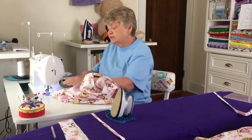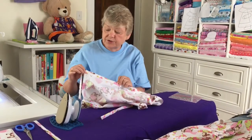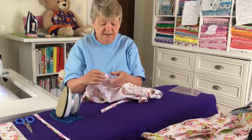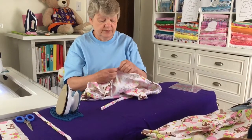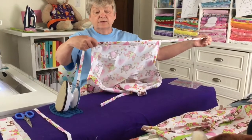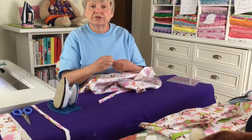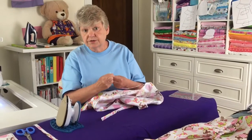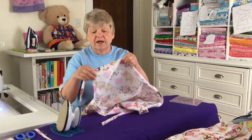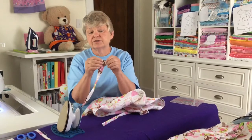I'm going to sew this last seam here. I've finished my second seam, remembering to fold under where the bias tape meets the arm, and I left my opening for my casing. I'm presently pulling my bias tape through with my little pin, giving it a tug, and bringing it to the halfway mark. There are a couple of extra steps I do to secure the string inside the dress — I'll put a seam right here in the center, and then I'm going to fold the end of the bias tape and secure it with a seam as well so it doesn't eventually come unraveled.